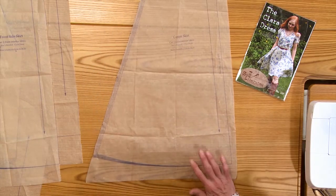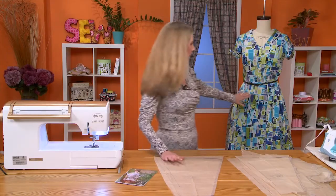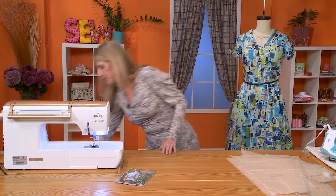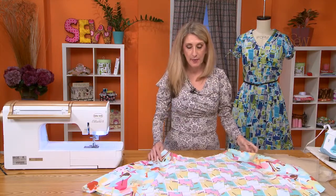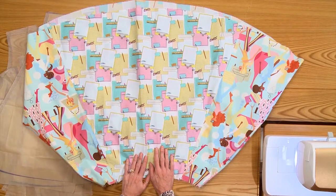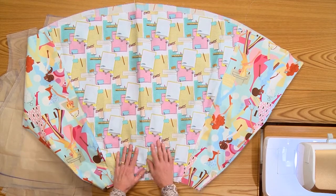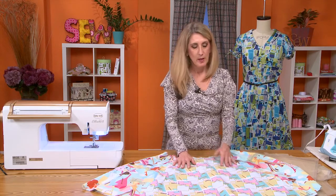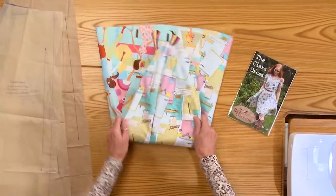The skirt has two side panels in the front and a center panel, and in the back it has a center panel as well as two side panels. The center panel for the front and back are exactly the same. When cutting the demonstration garment, I made a mistake — I didn't have enough fabric and realized I only had one center panel, which meant either an open front or open back, or I had to figure out a way to make it work. So I found a coordinating fabric. Like Tim Gunn always says, make it work — and that's what I did. There's usually a way to fix most mistakes.